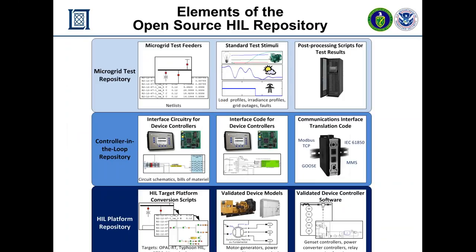Now, this captures what I see as elements of the eventual open source repository, test feeders. So the foundation is the hardware in the loop platform. So you've got conversion scripts in order to get it to OPAL-RT. You've got validated device models, like for the gensets and power converters, ideally validated by the vendors themselves. And then validated device controller software for the cases where you can't get the controllers on your benchtop.